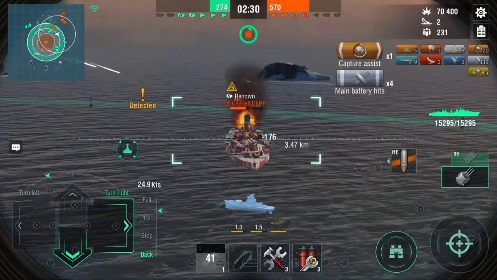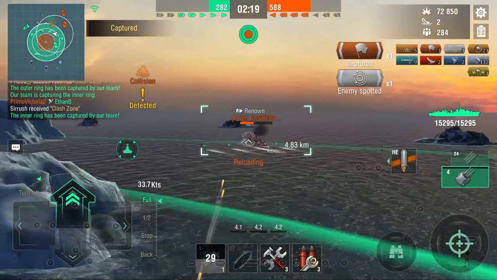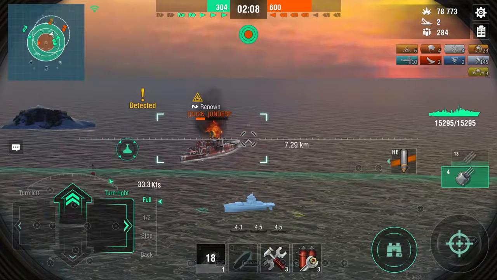Oh my god, he's still just running away. 71? Yo, 71. Oh, there's a Trento on my ass. Oh boy, that is a huge issue. Trento is a big problem, yep. No flood either. No flood. We have to go. That's a fire. Yes, yes, yes! 79. 79K, baby.